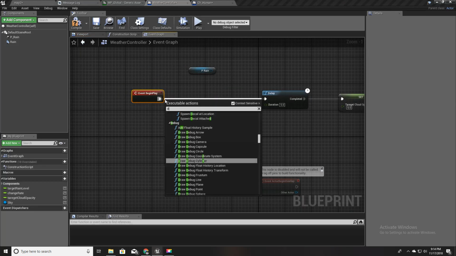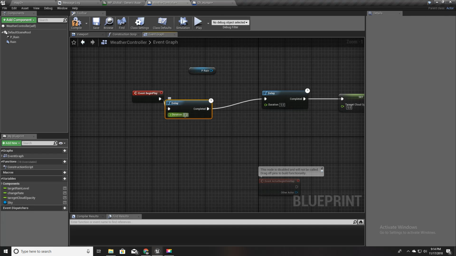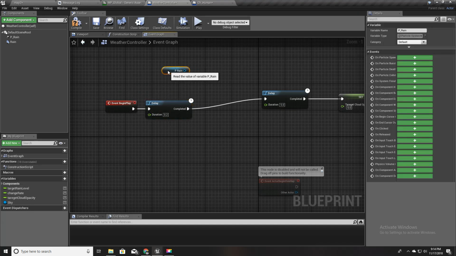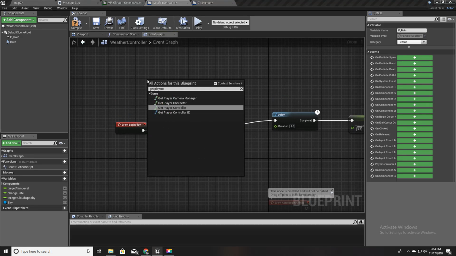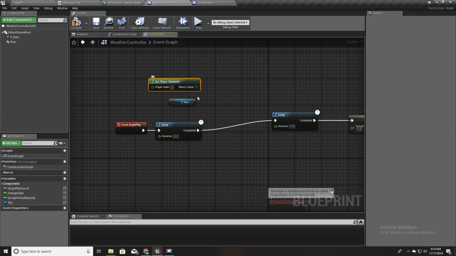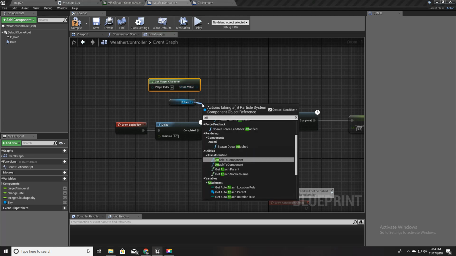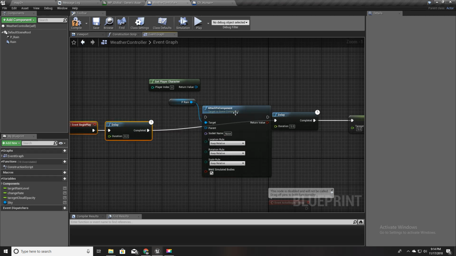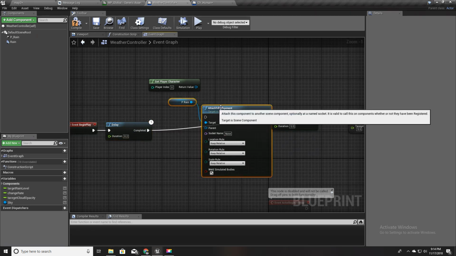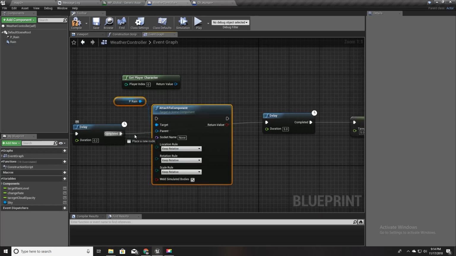Okay, I'll delay 1 second, 0.2 seconds to be safe, and I'll get the player character like this, and I'll attach this particle system to the player, so that it will stick with the player and move with the player.